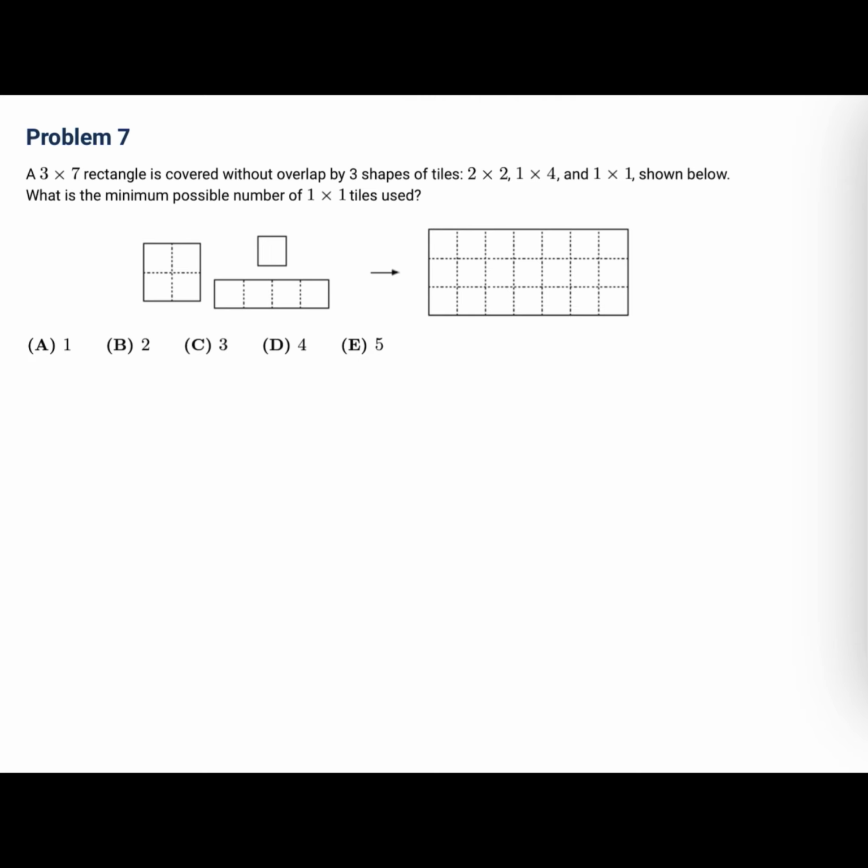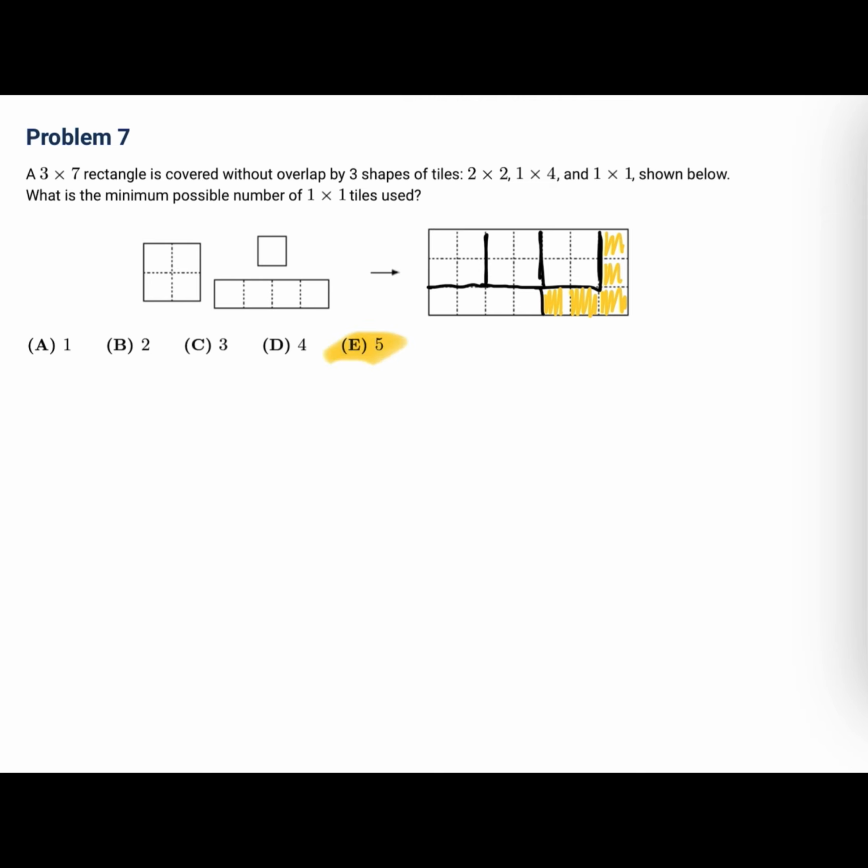So starting off with the competition method, go ahead and block off as many blocks as you can using either the 2x2 or the 1x4. It doesn't matter which one you use since both have the same area of 4. So now that we've blocked off as many as we can, let's just count how many of these 1x1 blocks we need. And so the total turns out to be 5, so our answer is going to be E.